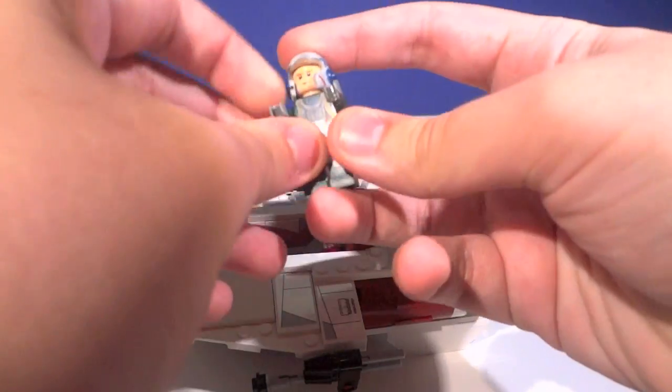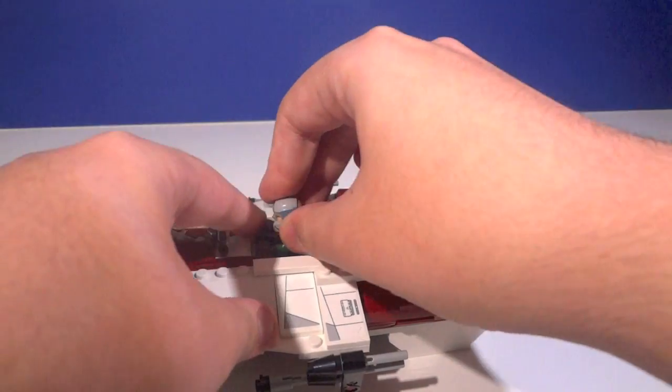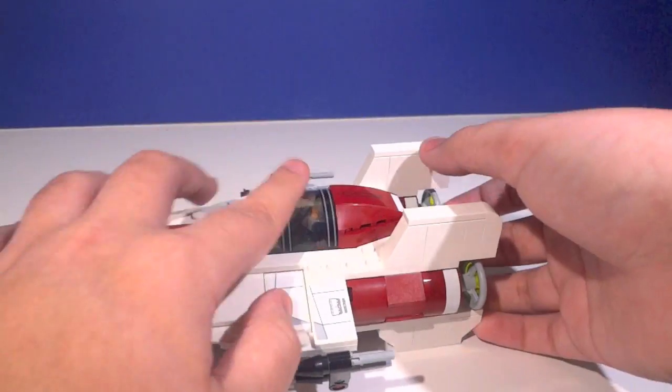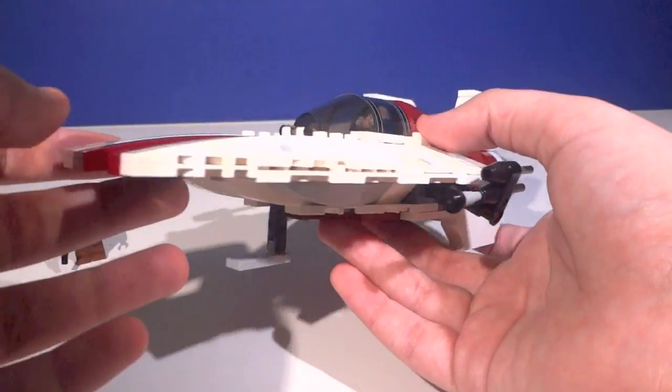But once you get the wrench out of his hand, though you can't actually store it anywhere, he does sit pretty nicely in the A-Wing's cockpit. Close that up. Actually, you have to push him back a little bit further. And close that up, and you've got your A-Wing Pilot nicely inside, and he looks great.